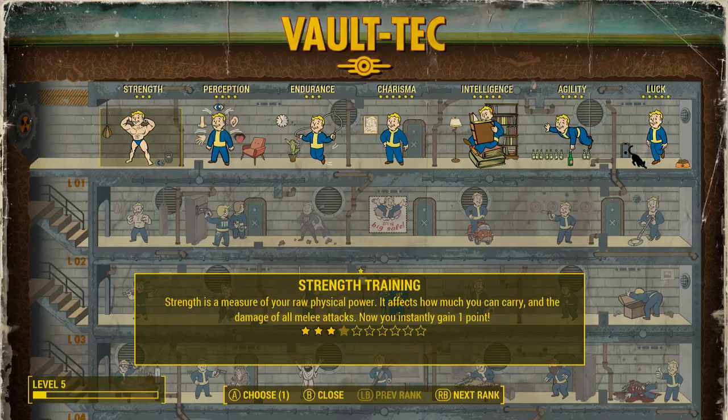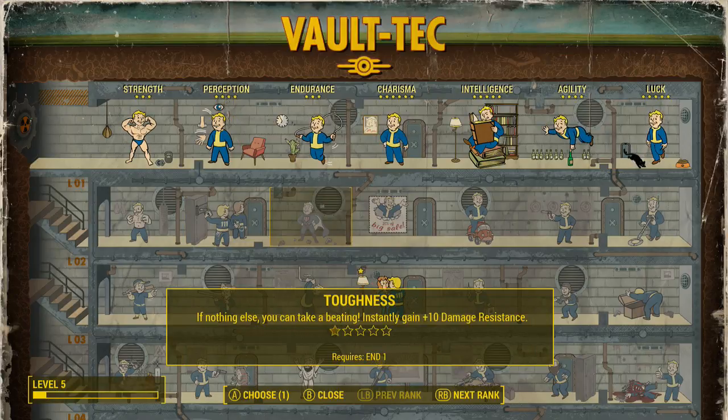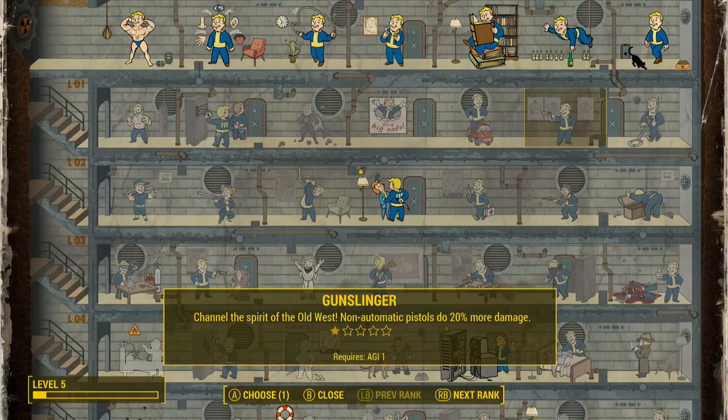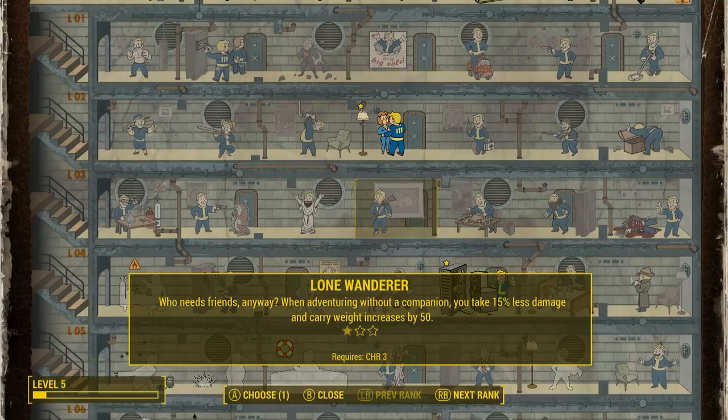Alright, so we've only got the one. So what could we do? Let's see. Just the pickpockets. Now, there was the one for being by yourself. I kind of like that. Where is the gunslinger? I like that one, too. Is that it? Yeah, that's it. So I really like this one since it's more or less what I do. Who needs friends anyway? When adventuring without a companion, you take 15% less damage, and carry weight increases by 50. I mean, come on. It's too good.